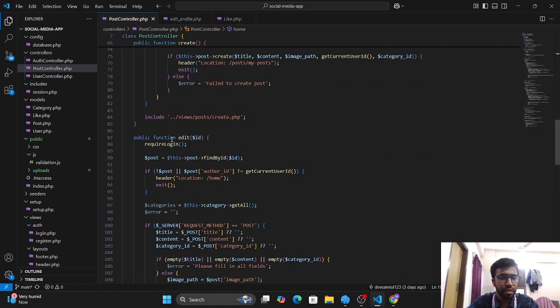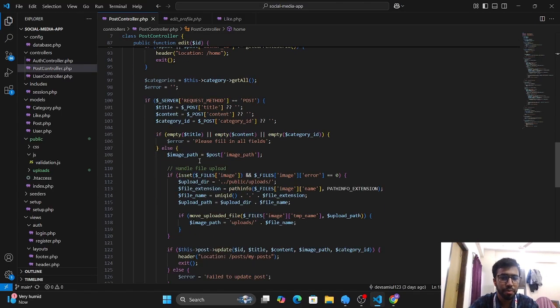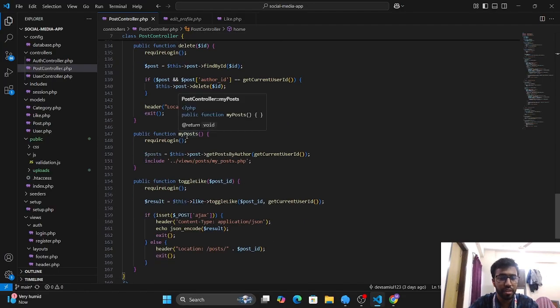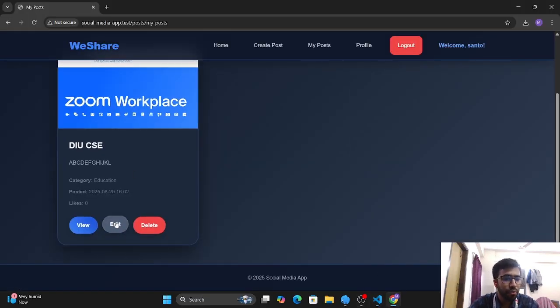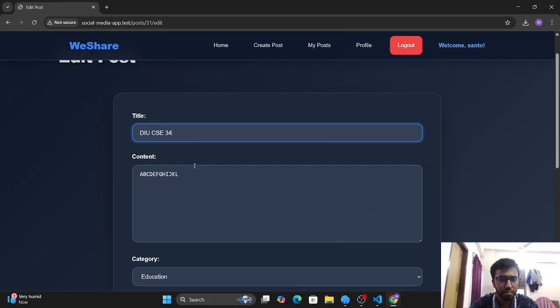Then we have the function named edit, where we can edit our post, and then we can delete our post, and we can see the posts I have already posted. If we want to edit something in our post, we can just come here and edit this.